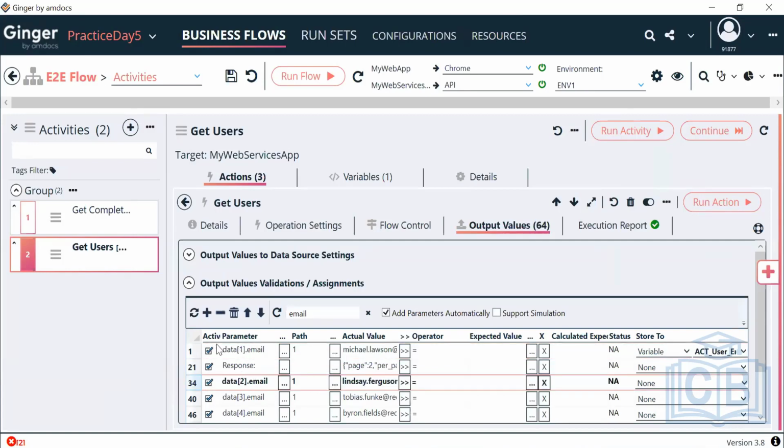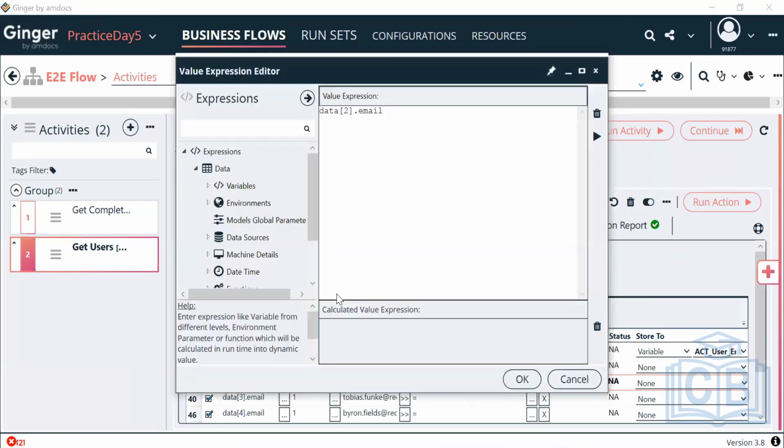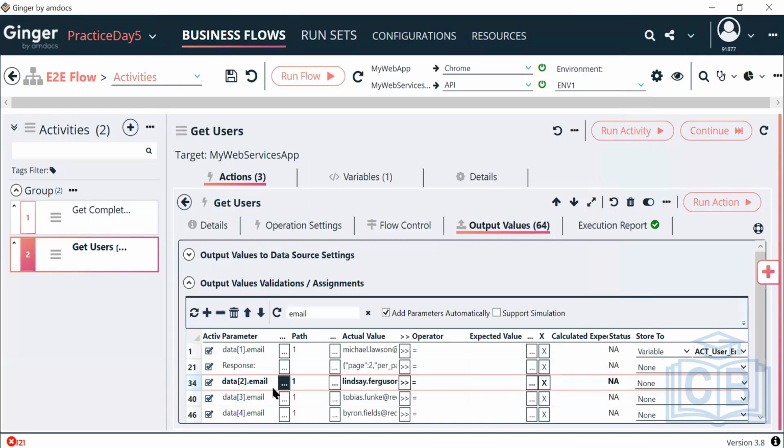The parameters are not actually hard coded. If you have configured this, you can actually parameterize this. That is very important. They have added the expression editor. If they had not added this expression editor here, then this would not have been possible. The beauty is that everywhere they enable us to parameterize things.